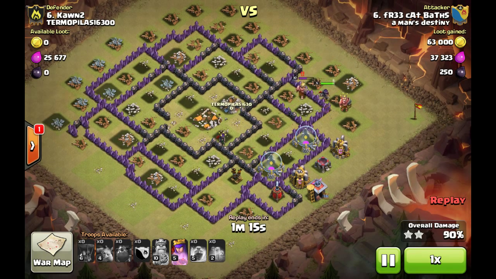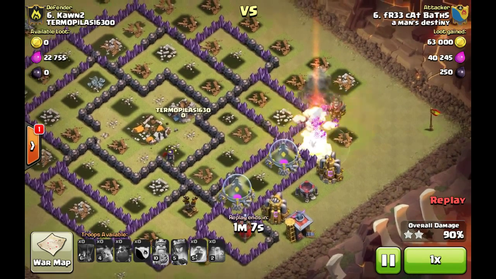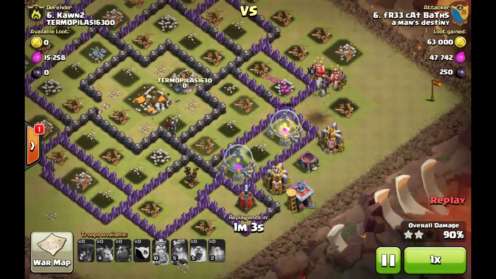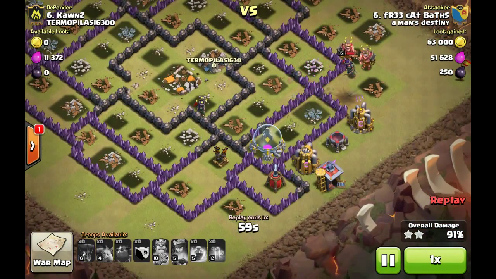Now I just have to survive this Barb King, and there's no defenses left that could hurt the Queen besides maybe a few traps. And there goes her ability. There's a trap. Have less than half health, so any more traps would take out my Queen and have a minute to go. Let's go, Queen. Speed things up a little bit. Definitely was worried.